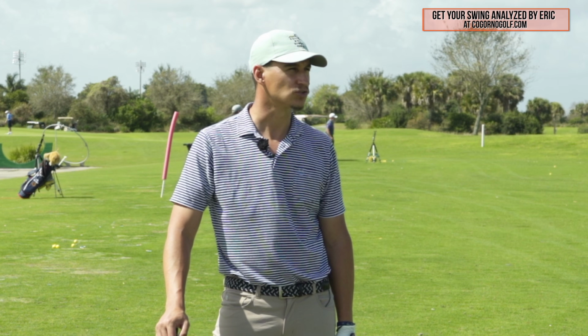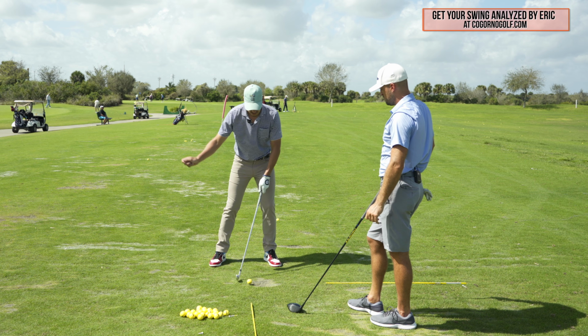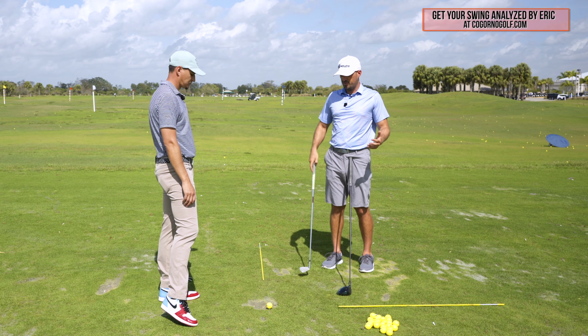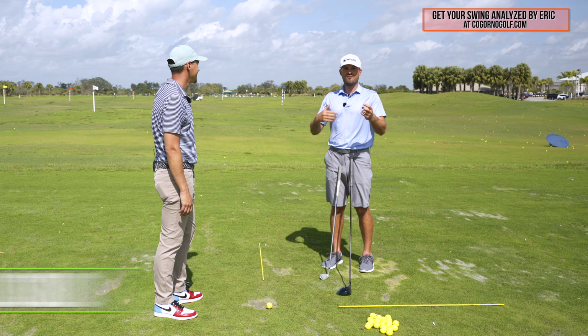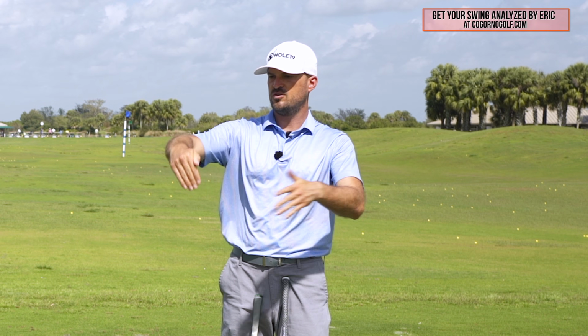Obviously, that's what most guys struggle with, is having good contact with the irons. And a way that we can do that is making sure that weight is always shifting forward, kind of in the downswing and the follow through. Yeah, like priority one for all of us is, hey, I want to hit the ball pretty darn solid every day. Yeah. Right? Sure. And then I'll figure out the curve after that, whatever. Like, I want to hit it solid. So the number one thing to do with the irons is the shifting forward part.